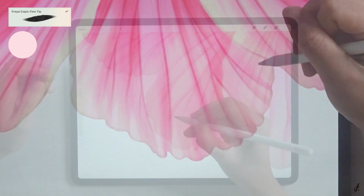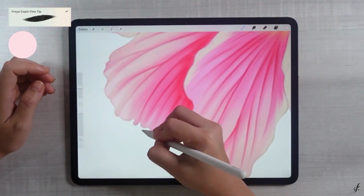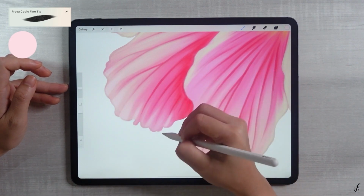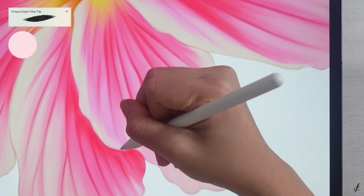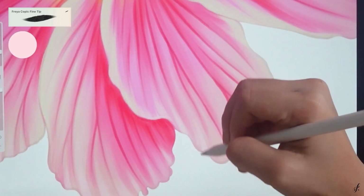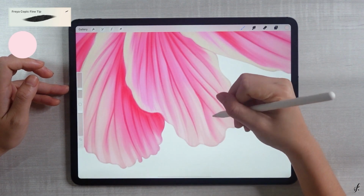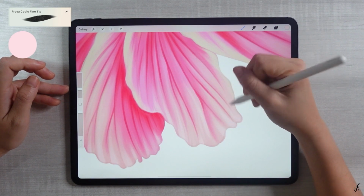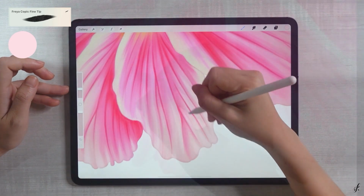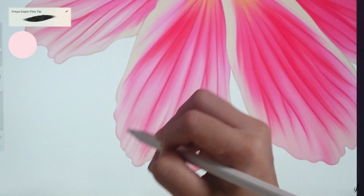These curves look nice. Try to observe the original and try to play around and have fun with it. We're adding some to the edges. Make thick lines and blend. Just follow along or try checking the original picture. Put brighter color where it's exposed to the light. Don't overdo it though. You don't want this to cover all the colors we did in the previous steps. Be gentle. Again, try not to cover everything we did earlier.